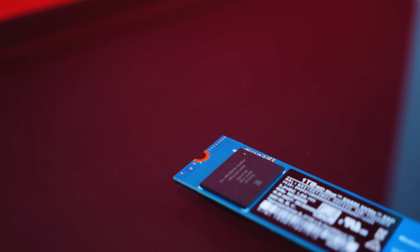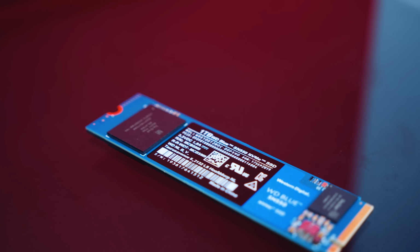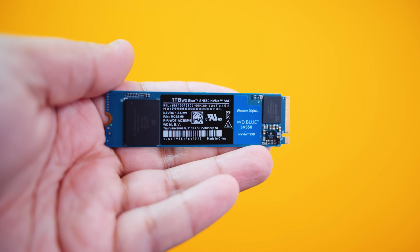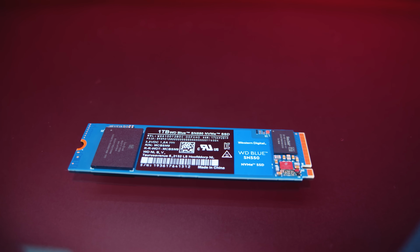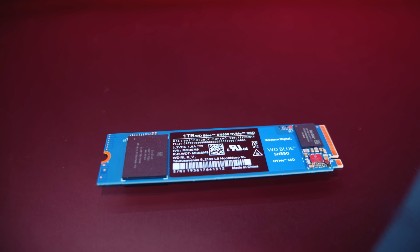Now, all this is well and good, but to be honest, it's a bunch of stuff that WD basically has all over their website. But that's not what we do around here. So what I decided to do again was put 12 of the available M.2 drives that we've got through a crazy amount of testing. And the way we test this is we fill every drive to 50% capacity. We run 5 different tests. We run that 20 times and we calculate the average speed of all of those 20 tests conducted. We run a 1 gigabyte, a 4 gigabyte, a 16 gigabyte, a 32 gigabyte, and a 64 gigabyte test on all the 12 drives to give these results some context.